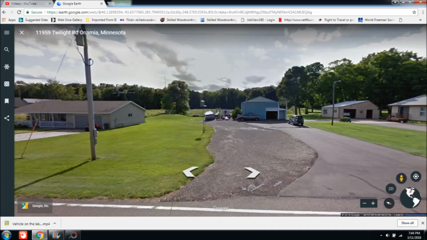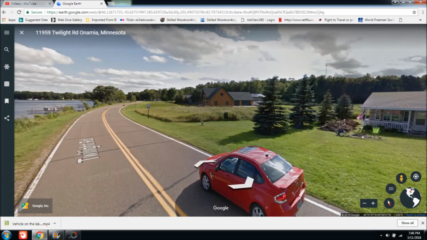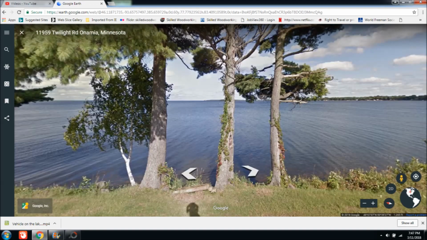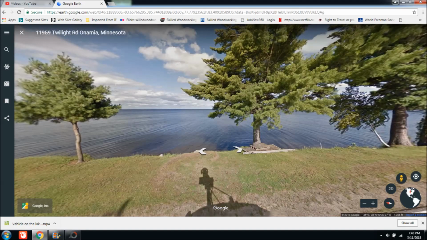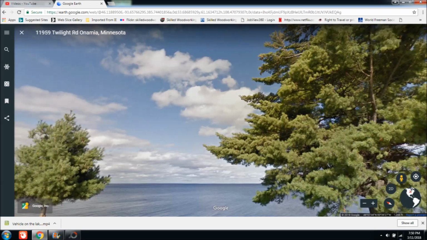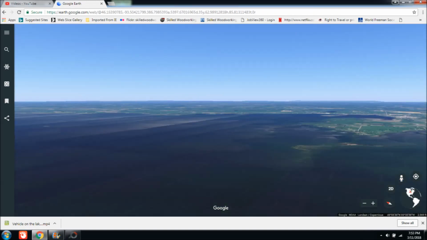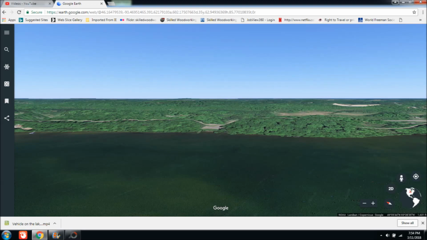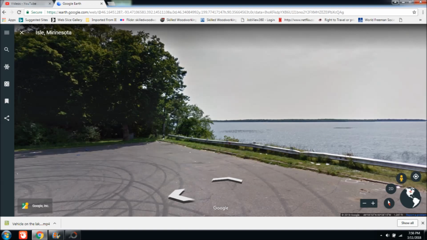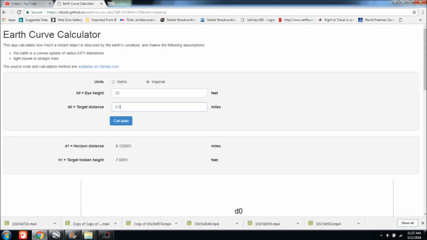Okay, now pay attention. This is what we're going to be looking at. On the right there is that barn, and then that house there. I'm just going to turn around, and then we'll do the little Google Earth flight over to our camera point again, just to give you an idea of what we're looking at. The house is very small, and the camera is 25 feet above that water surface. It doesn't look like that much, but it is.